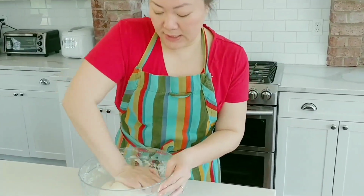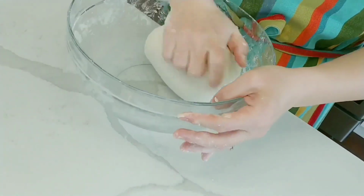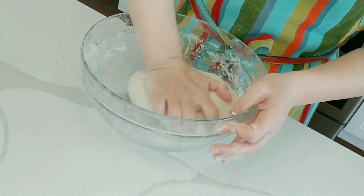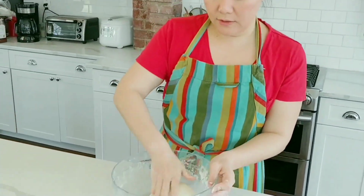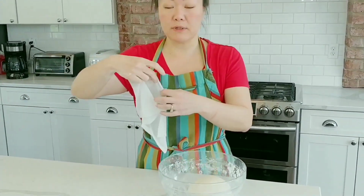So I've been kneading for a little while, and as you can see, the texture of the dough is starting to get smooth and it's no longer sticking to the bowl. And I'm gonna flip this over. Looks like a baby's butt. It's very smooth.